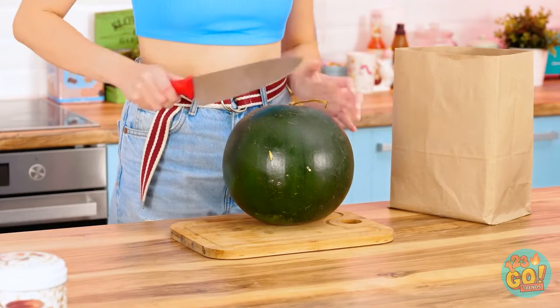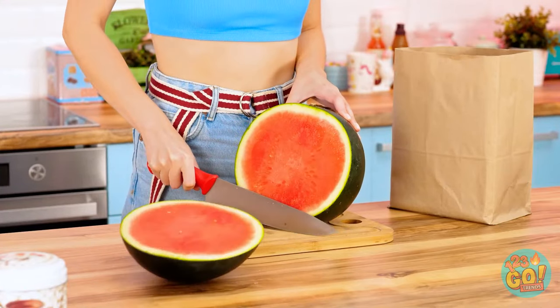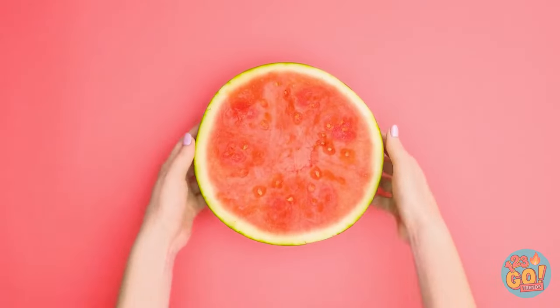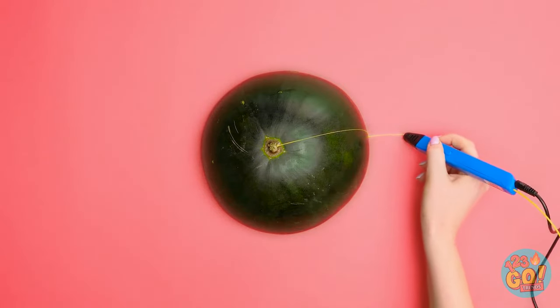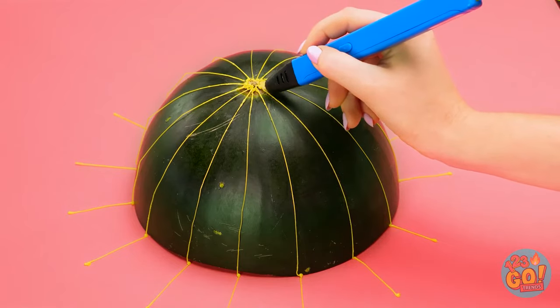I'll cut up this watermelon. Ooh, look at that bright color! Mmm, it smells so fresh! Huh, I think I've got a good idea! I'll flip this melon over and use my 3D pen. Just draw a line down the rind and onto the table. There! I did it around the whole slice.